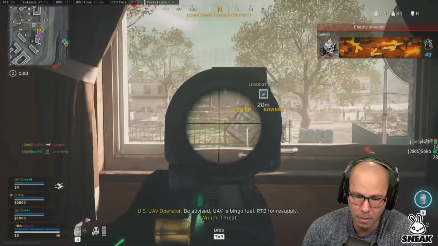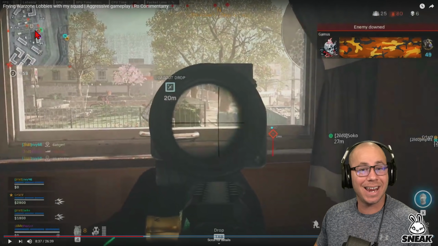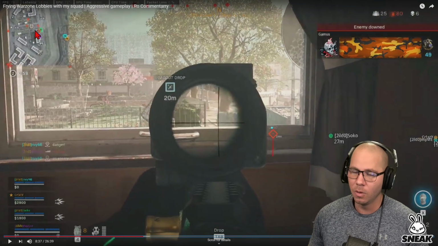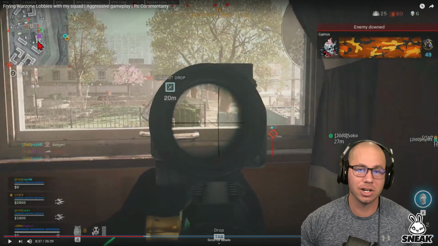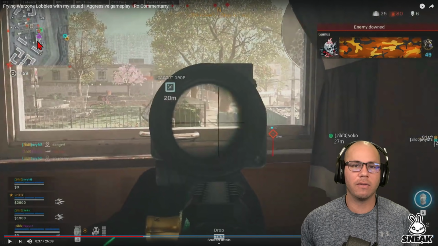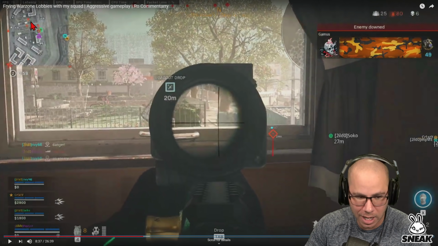Now, as far as this team is concerned right here, these four Joe blows, it is what it is. It's unfortunate. We happen to get blessed with the fact that we came up this way, we hugged police station, we got in police station, and now we have the open area to shoot at anybody. These guys right here have very little cover, so it is what it is.